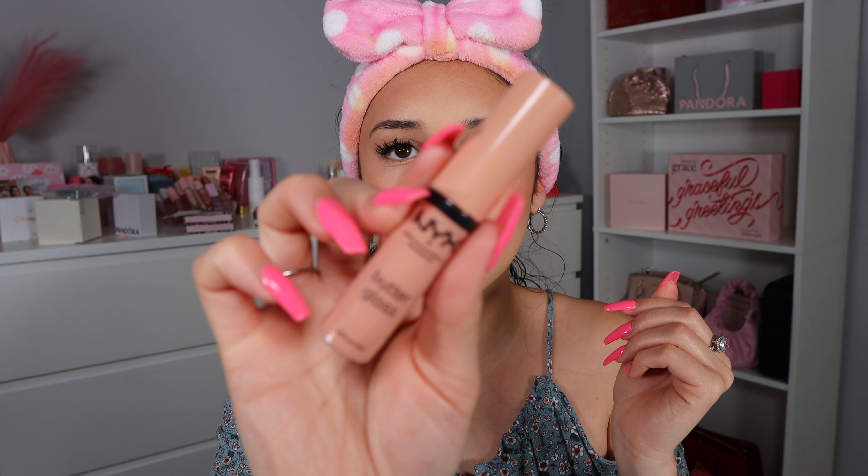For lips — not everyone with dry skin has dry lips, but I do. Before your lip combo, definitely add chapstick or a lip balm to keep lips moisturized. If you have dry lips, don't go in with matte lip products. I'm using the Morganite creamy lip liner — it's not matte at all and glides on so easily. Then I'm going in with the Full Fantasy lipstick in the shade Mara, which has a bit of a matte finish, but just on the center. Over top, I'm adding the NYX Butter Gloss in the shade Fortune Cookie right in the center.